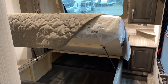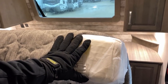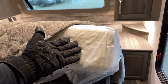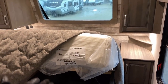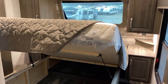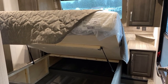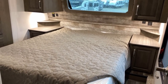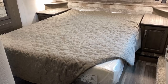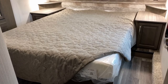Now, I left the mattress, or the bedspread, pulled off to the side a little bit to take a look at this mattress. It's not the traditional blue backbreaker wafer of death that you find in most RVs. Is it a Sleep Number? No. Is it terrible? I don't think so. I think it's actually pretty decent. And the bed arrangement on this is actually one of those more unconventional and potentially perfect options for some folks. Because one of the major things here is that is not a short bed. That is a 60 by 80 true queen. So normal sheets fit it. A replacement mattress is very easy to source if that's something that you would prefer.